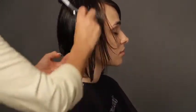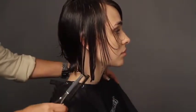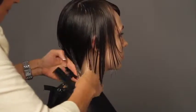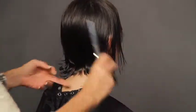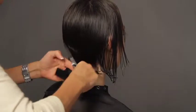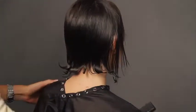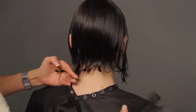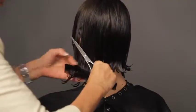I actually do that many times, even on long hair. If I feel like I don't want to be sure to keep my front long, I do start my haircuts in the front. Then I'm working my way to the back. I'm leaving the front as long as possible, but I want to cut that neckline shorter. So start from the back, work your way to the middle of the head, and continue to the other side. You will see this method, it makes your job so easy. There is absolutely no guesswork.